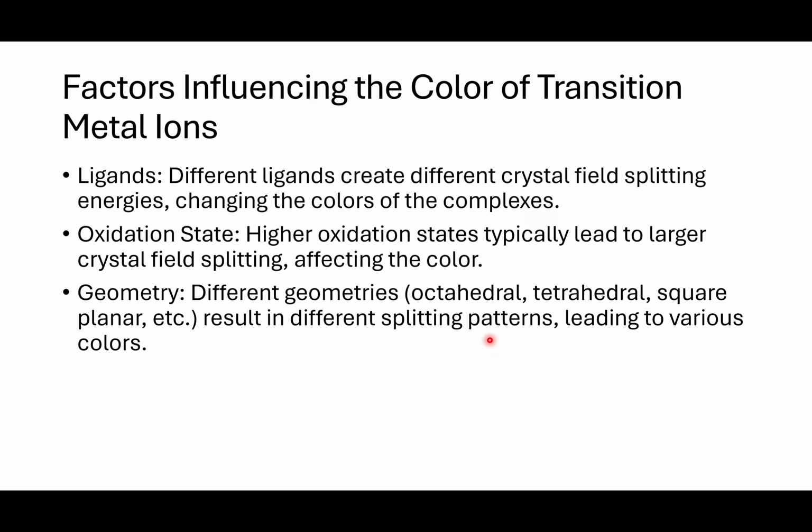So these are the factors that influence the colors now, because colors can change, yes, indeed. So this is how we really look at them. First, the different types of ligands: you have something called a weak field ligand and a strong field ligand. Strong field ligands tend to create deeper colors. Weak field ligands tend to present lighter colors. Oxidation state as well, because the oxidation state of iron 3 plus is red, but the 2 plus in iron is, what is 2 plus?